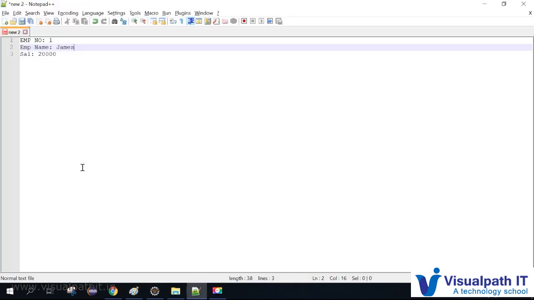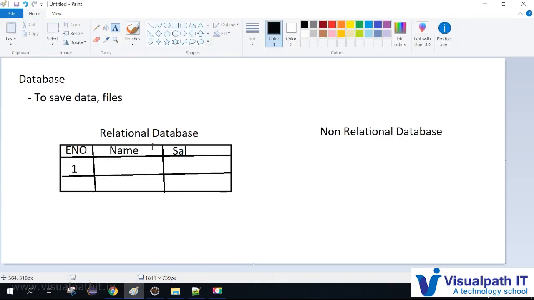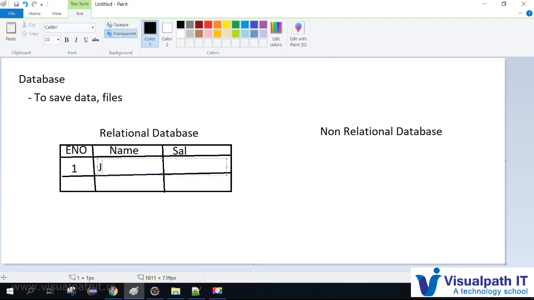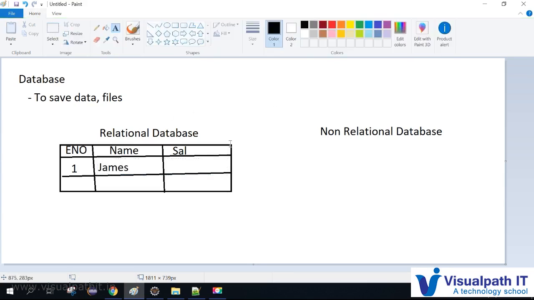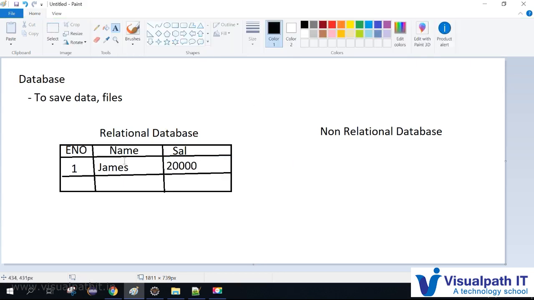I just want to keep the data: one, James, and the salary is 20,000. These are the standard ways of creating tables and storing data. We have a set of commands available for each database, which we will see later. These are what relational databases and table structures look like.